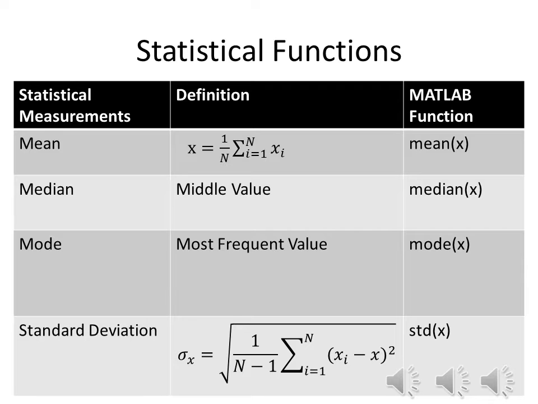The median of data is the value in the middle of the data. But Harry, what if there is an even number of variables in the data? Well, then MATLAB would take the mean of the two middle numbers. Harry, that's great. And the last thing, in order to get the median, the data must be sorted first.